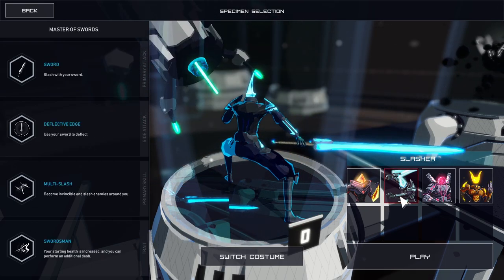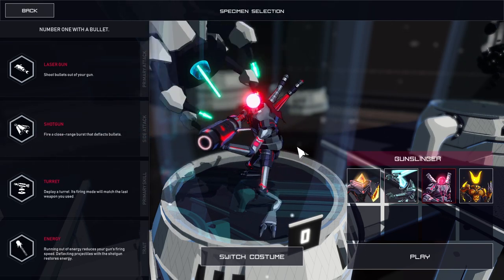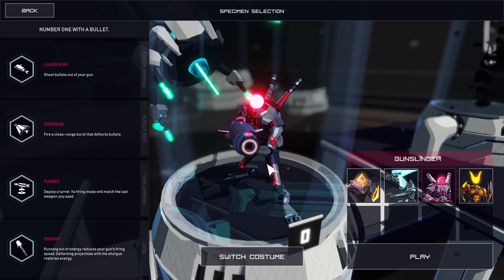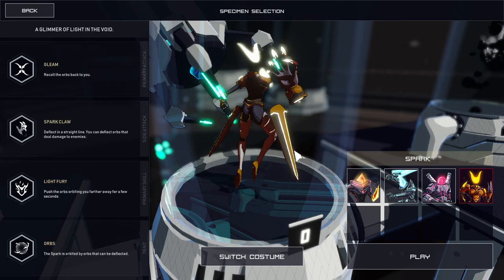We also have the Slasher, tried and true sword man right here. We have the Gunslinger. Now this is very Risk of Rain 2 right here. I looked at this design and I'm like, oh yeah, this is an homage right now. This looks like a combination of Ratchet and Clank and Risk of Rain 2. I love it. And then finally, last but not least, you have Spark.